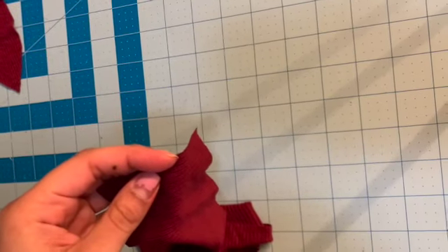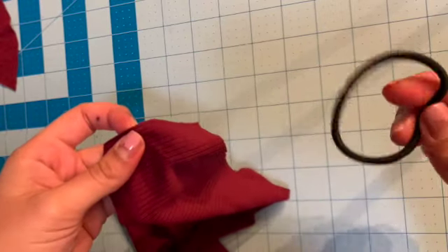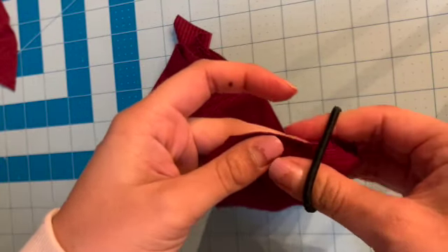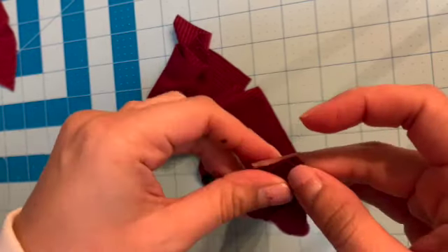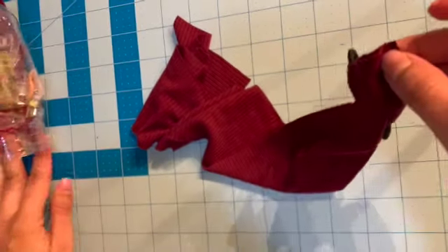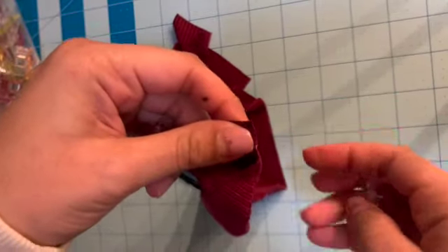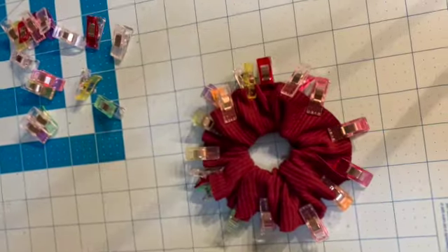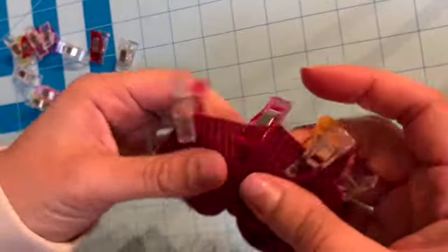This part can be a little tricky, so just work it through slowly. You're going to grab your hair tie and your long strip of fabric that you've cut out, and you're going to sandwich your hair tie in between your fabric with the right sides of the fabric together. Then you're going to pin it all the way down. Once you have it all pinned along, you'll see it's already starting to look like a scrunchie. It doesn't have to be perfect, it just needs to be put together so that it's easier to sew along.